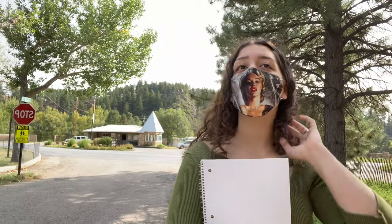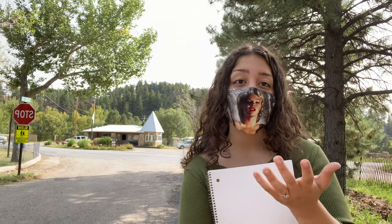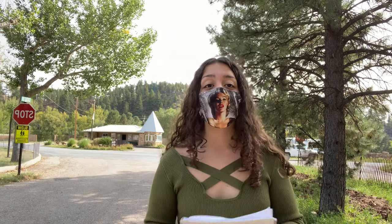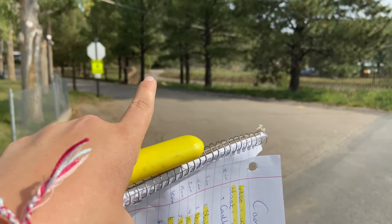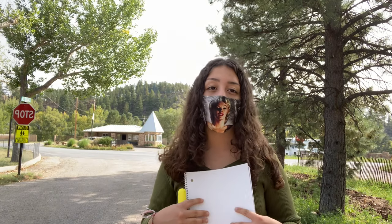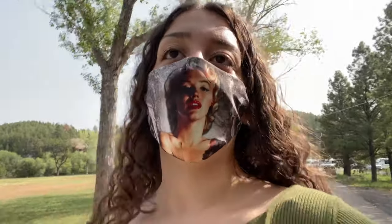That building over there is our welcome center — that's also where security is, as far as I know. There's also a parking space for teachers and other things. Fun fact about the United World Colleges: there are about 18 UWC colleges around the world. Another fact about UWC USA is that we have our own farm. Students in a program called Sustainability actually help out and work at the farm — it's a pretty unique feature.